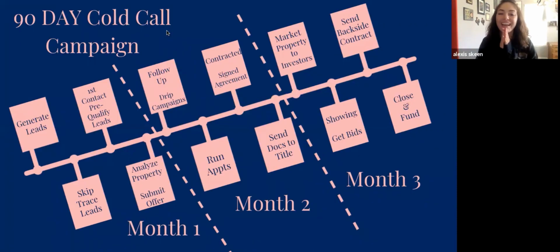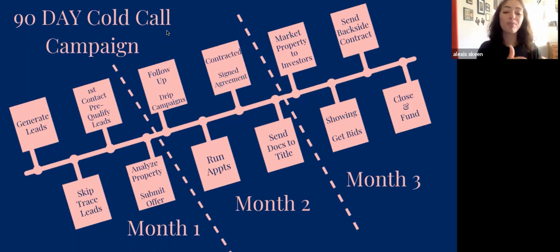So that is a lot to do, right? So how are we going to baby step our way through this and get this deal signed within the next 90 days? We're going to start with the lead generation process. And then we're going to go into the acquisitions process. And then we're going to go into the dispositions. So lead generation is your marketing campaign. This is where you're starting to collect data, pre-qualify leads, analyze them, and submit offers.